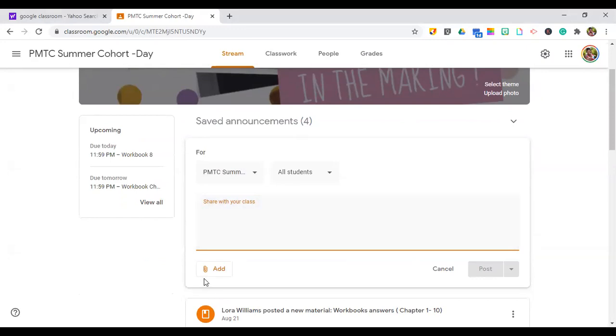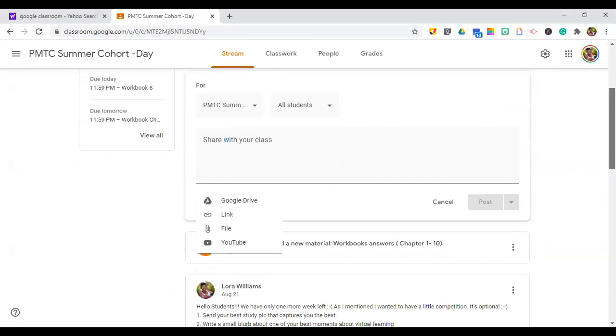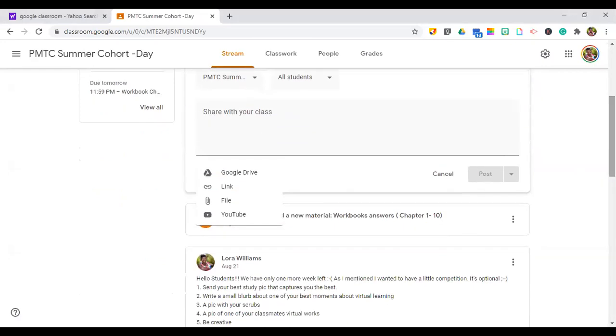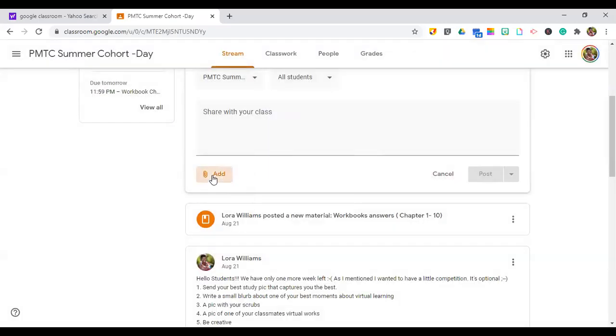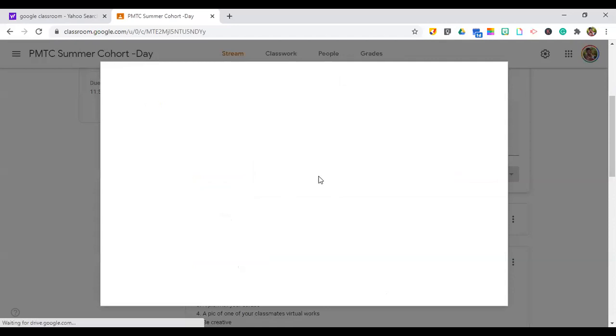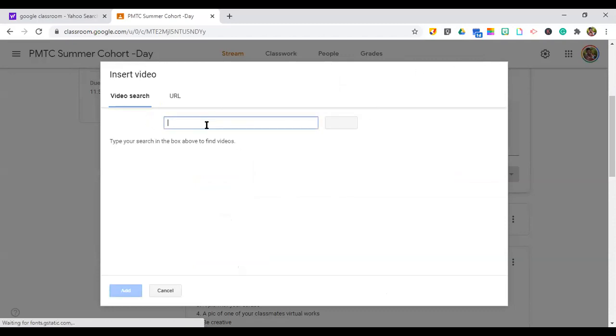If you want to add some other content, like sometimes I will use this as a discussion board. Like, if you've been in college, how they would have us discuss and respond to each other's comments. So I may add a video based on the discussion. Maybe we're talking about Alzheimer's and dementia. So I actually can get on YouTube. I can link something here if I have to link, or I can get on YouTube and I can search for a specific video that I have in mind, and I can add that to here. So you have a few options here, and I love Mary Maxwell, so I'm gonna use her as an example.